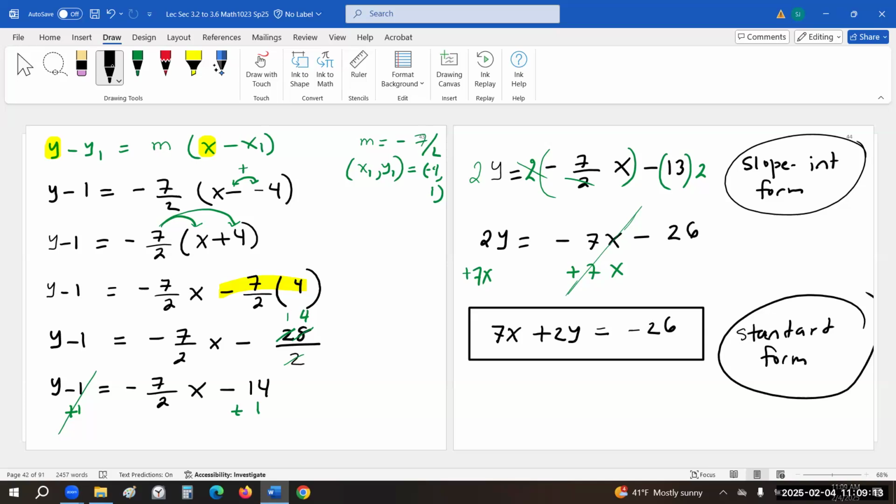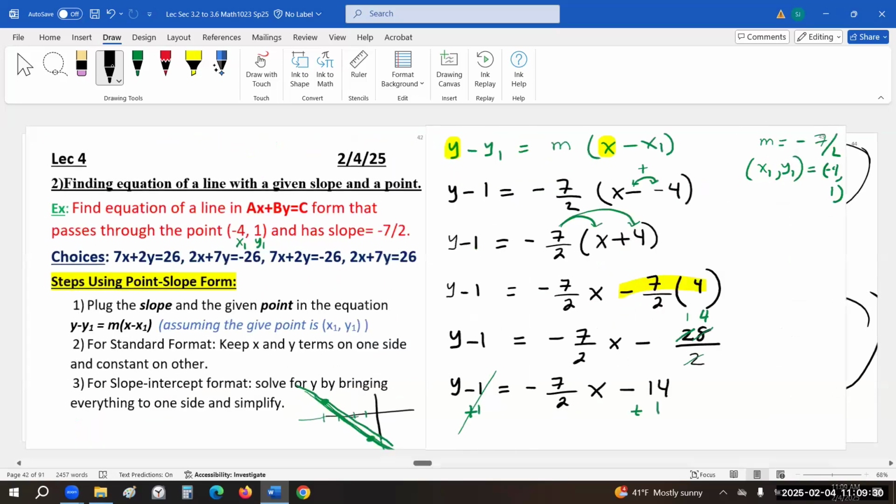So we have positive x and y next to one another. No fraction. What do you have on the other side? Even here, it could be a positive number, it could be a negative number. But we don't want to see a fraction. So once you get your answer, now it's time to pick your choices.